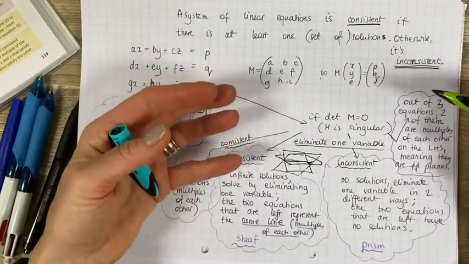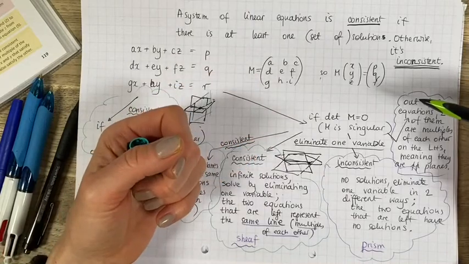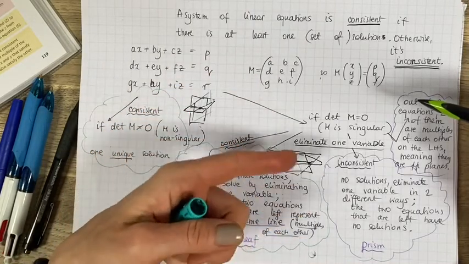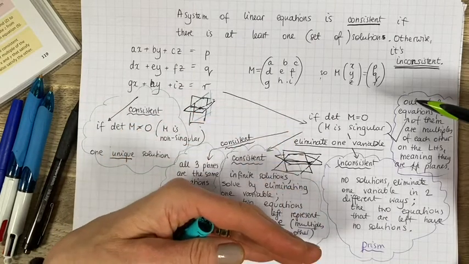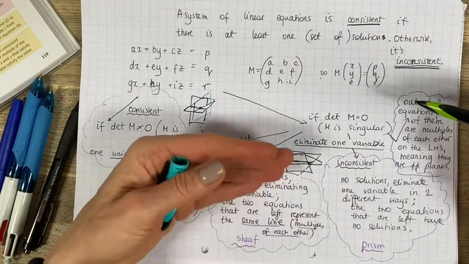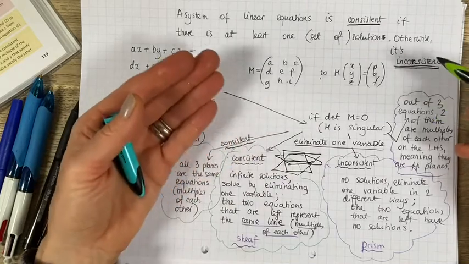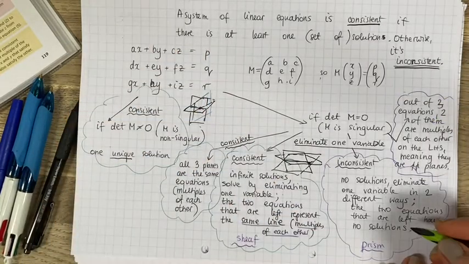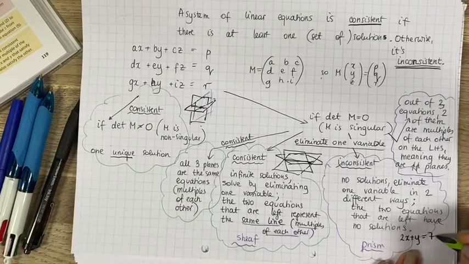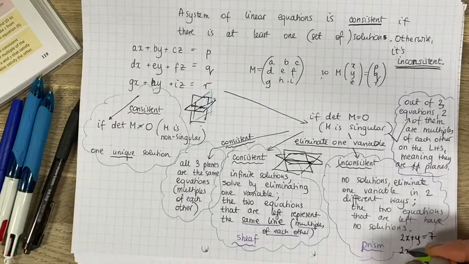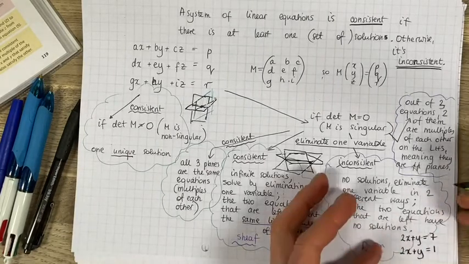And you end up with two equations with two variables, so maybe x and y if you've used that method. Now, if they are different, the two have no solutions. So I'll give you an example of no solutions. For example, you might be left with 2x plus y equals 7 as one of the equations, and maybe 2x plus y equals 1. That is impossible. You can't solve this.